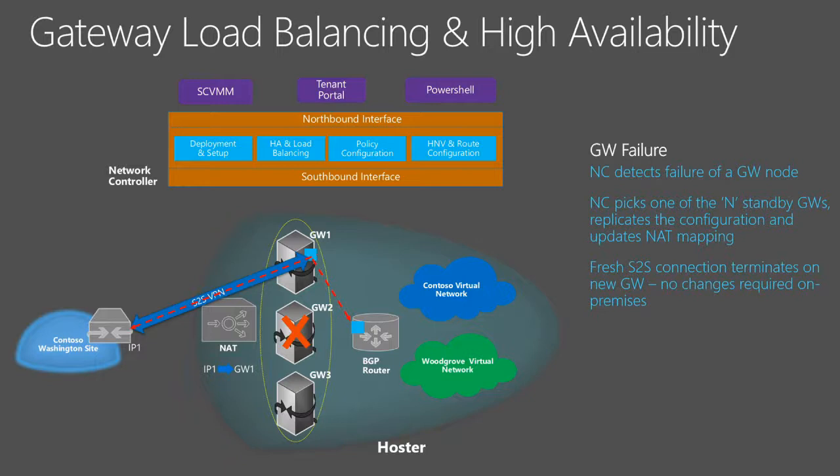By the way, when you move the configuration, you still need to re-establish the connection, and because there is a right NAT mapping, the connection request goes to the right gateway. Once the connection is set up, peering happens between the on-prem gateway and the router as usual. Because the gateway has changed, you need to update the HNB policies, since the gateway for that particular subnet has changed. So all that is also handled. The BGP router just sends the updated routes to the network controller, which then plumbs the updated HNB policies down to the network.